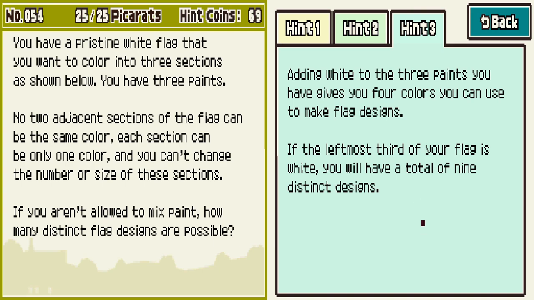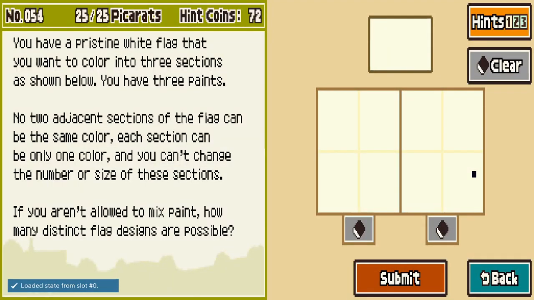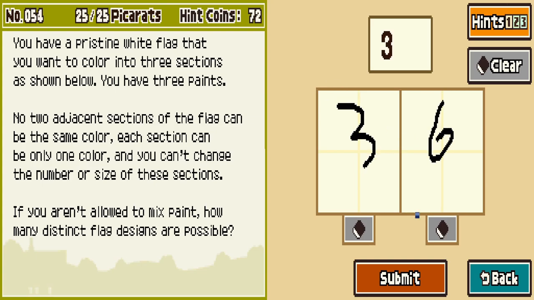Leftmost third of your flag is white, you'll have a total of 9 distinct designs. Okay, so I missed some. Because I counted 7. So that means it's 9 times 4. So what's 9 times 4? 36. Okay, it's gotta be it. Thank goodness.